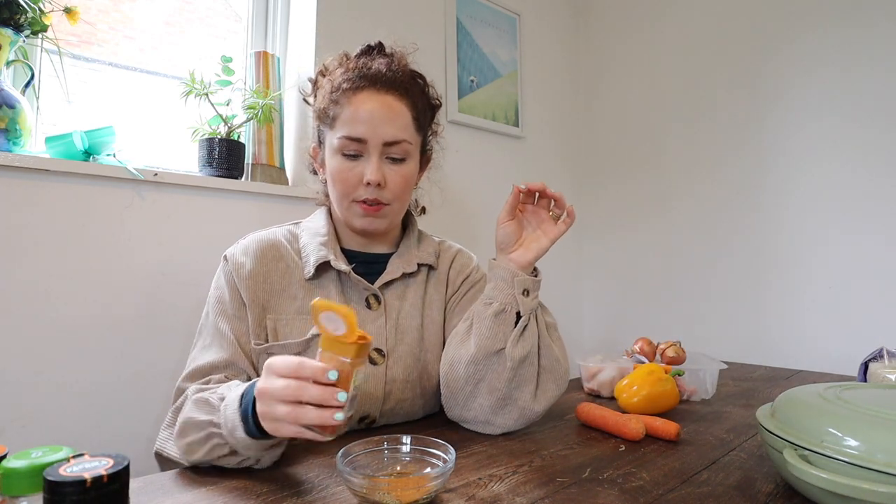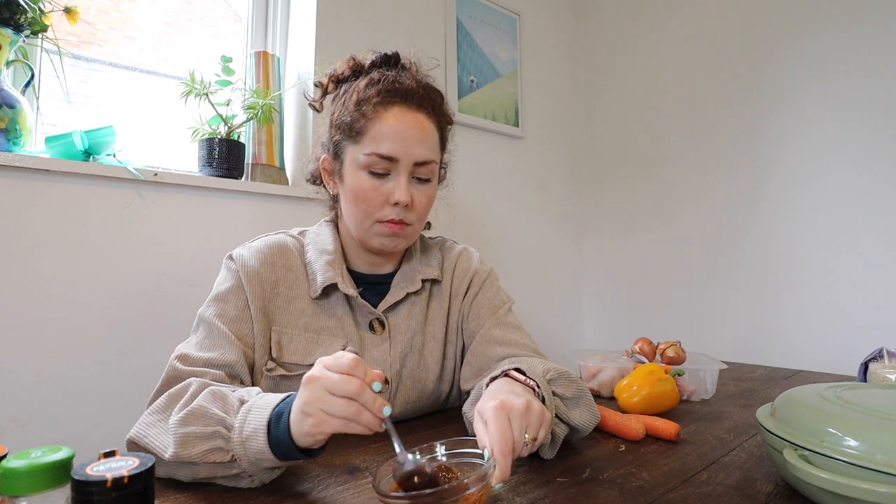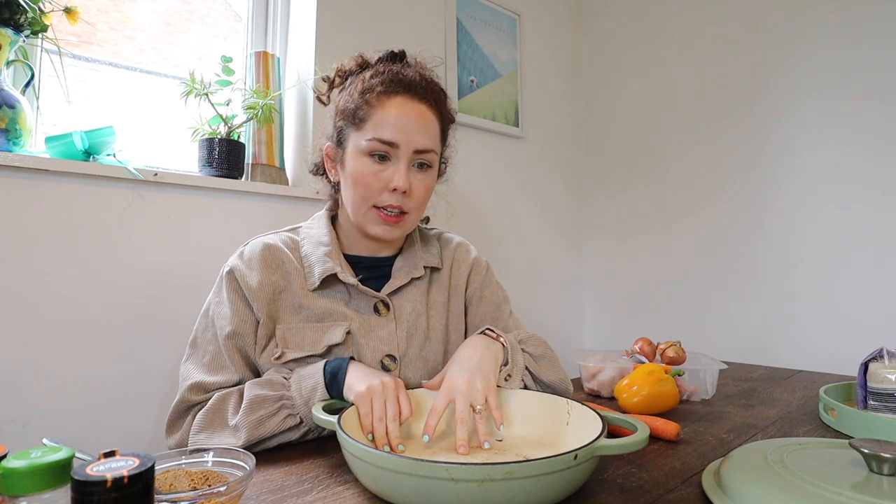About half a teaspoon of cayenne pepper, a tiny bit more paprika, and then some lemon juice — I always have half a lemon sitting in the fridge. Stir all of that together. The first thing I want to do is brown the chicken, and I can do that straight in here — marinate the chicken, put it in skin side down, and let it brown on the hob for a while.